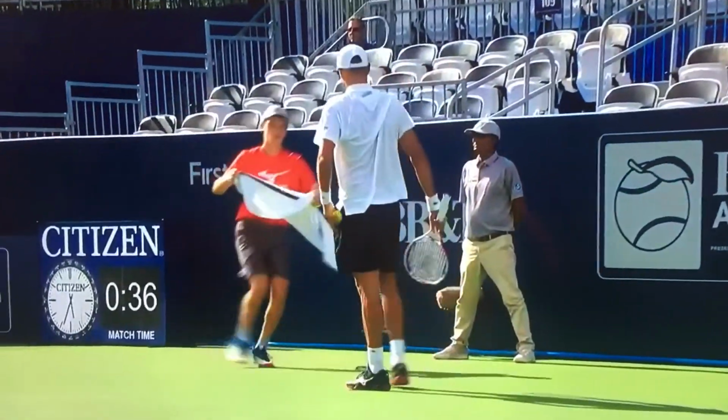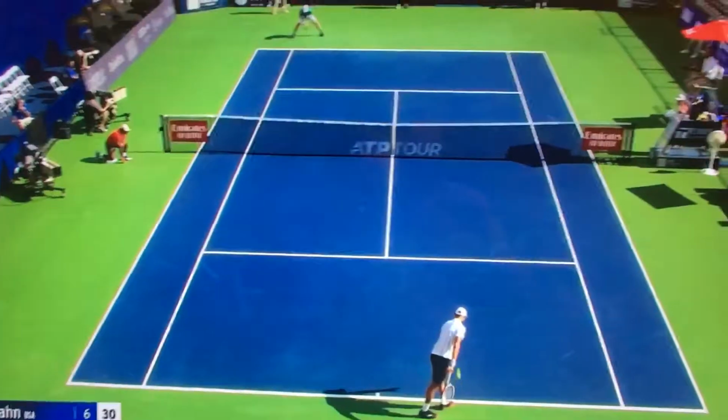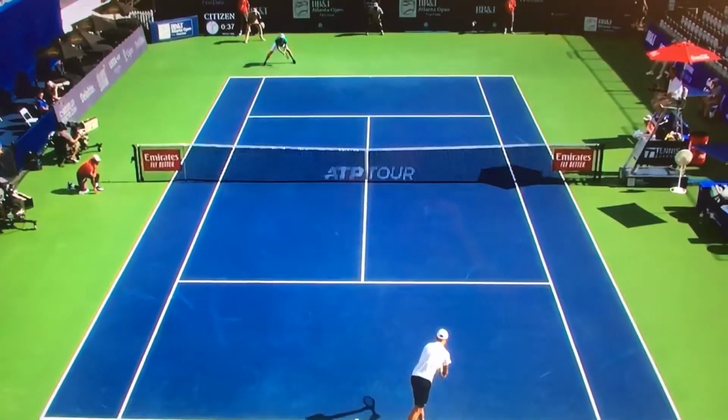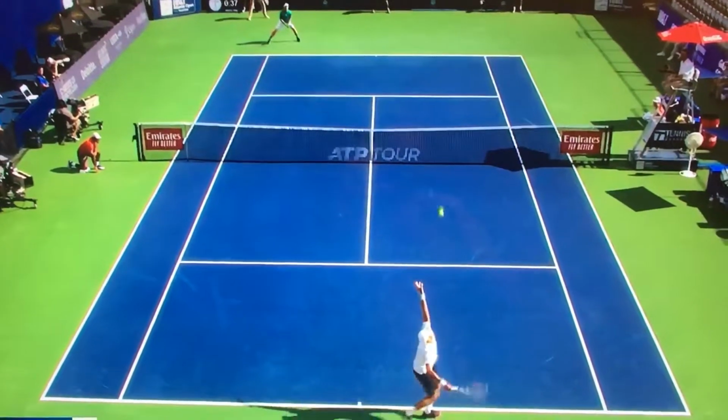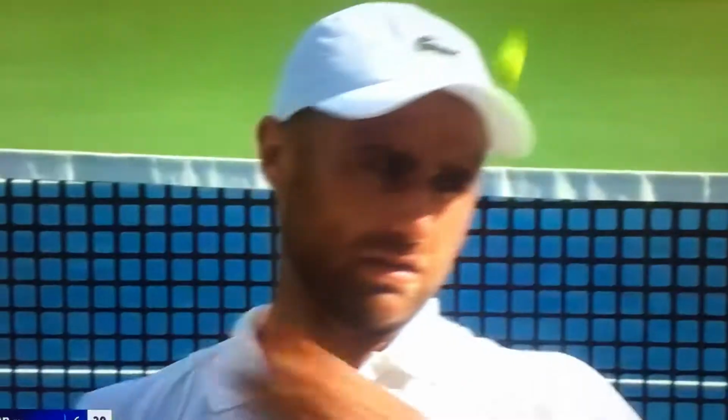So on a hard court, usually asphalt is your general base. That's what they were using from a long time ago. They used to use asphalt without paint on it, and then you build up from there. But sometimes they use cement. And in Atlanta, unless they change something I don't know about, they use a cement. And I think they use the new style with a tension cement. I don't want to get into that.